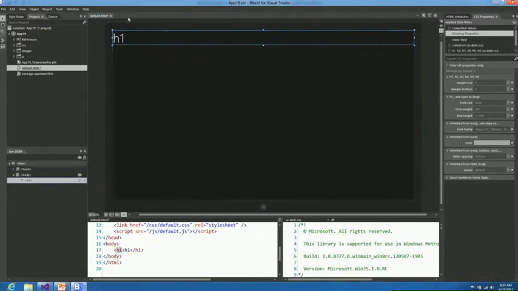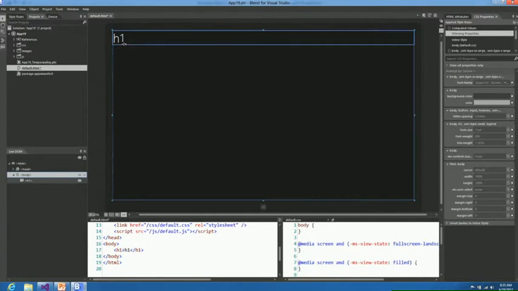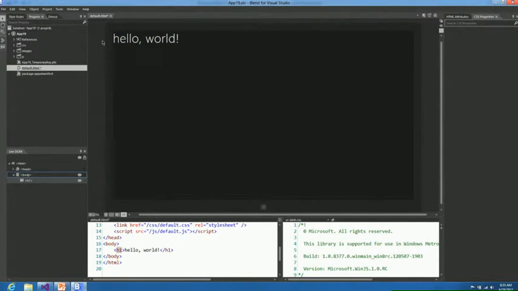And notice what happens. The moment I drop it into my DOM, I immediately get feedback. I immediately see my H1 tag displayed in the application, and you can also see in the markup, H1 displayed right here. So I'm going to make it Hello, comma, world. At a very basic level, that's it. That's how easy it is to type in hello world on your artboard and get it up and running.